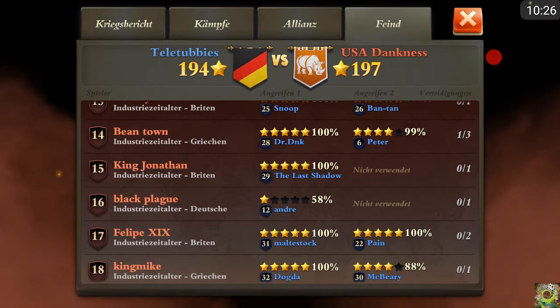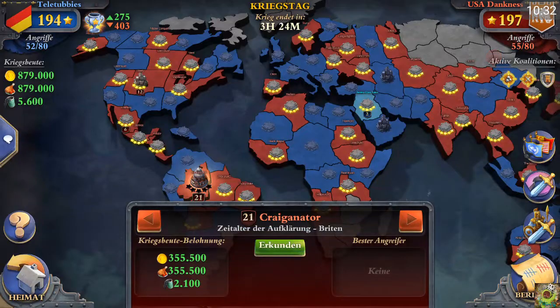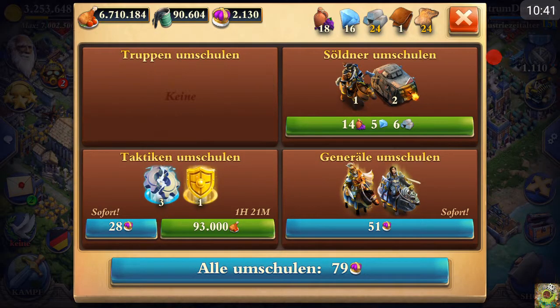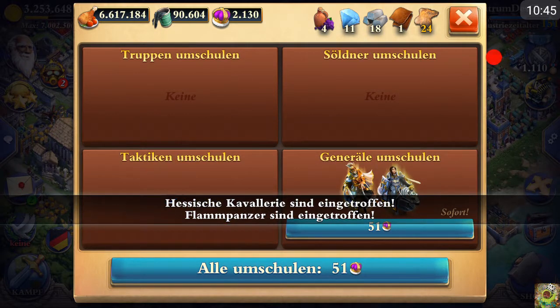And you see, number 16 got only one star at our number 12 base. I'm quite sure he will not get to the 200 stars. But even if the enemies would come to 200 stars, it would be only a stalemate. In total, we have one time against USA Dankness, and the other time will be a stalemate or another win. So I'm very, very happy about this fact.